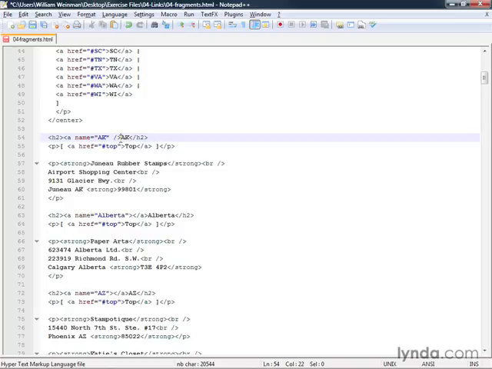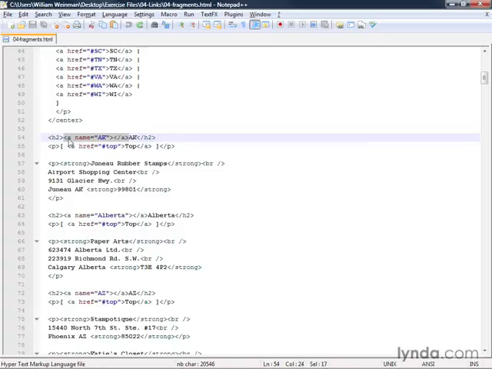At the time I wrote this page, which was a number of years ago, I tried that and it didn't work in a lot of the browsers. And so today they probably work better. But for this particular usage, I still write it the old way because I know that there may be some browsers out there where the shorthand notation doesn't work. So just to review, this is the named anchor, and this is the target of a fragment link.